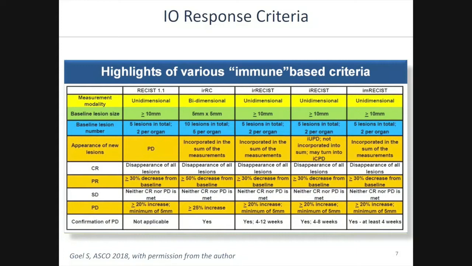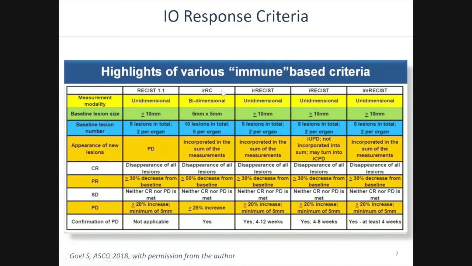As a result of these early observations, over the past 10 years or so, 4 different response criteria have been proposed. I'm just showing this very nice summary presented 2 years ago at ASCO, to show the selected features of these 4 sets of criteria. It's not my goal to go into the details here, but just call your attention to the fact that not everything called iRECIST is in fact iRECIST. If you compare against RECIST 1.1, there are 4 different sets of immune-related or immune-based criteria, and just one of them has been developed by the RECIST group.